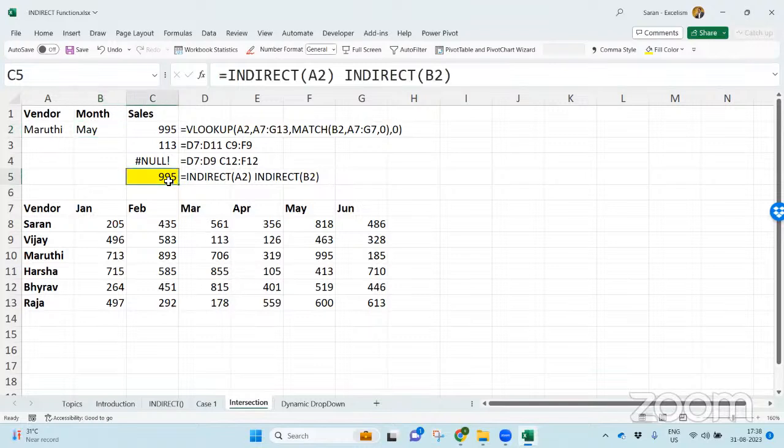But if you want to do this well, you need to have the defined names properly. Defined names are one of the best combinations for the INDIRECT function. Which version of Excel has the INDIRECT function? Every version has it, since 2003, if I'm not wrong. It's not something new, right? Excellent. I'm using the latest version, Microsoft 365.